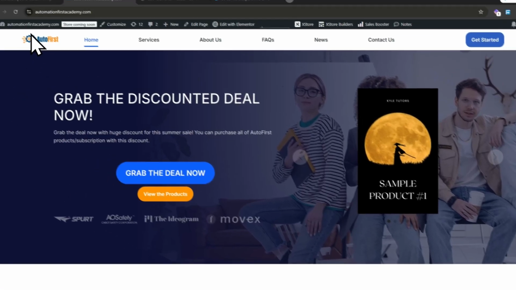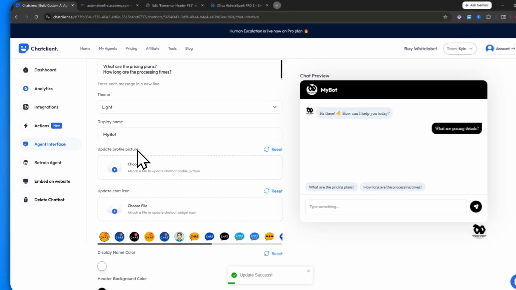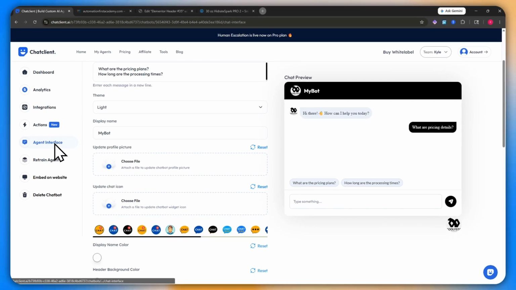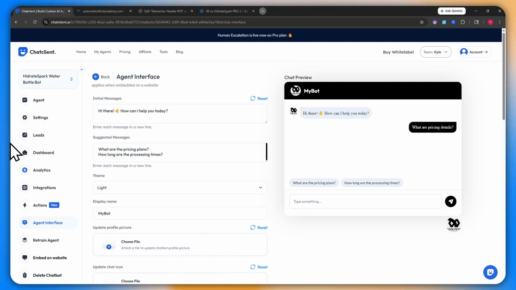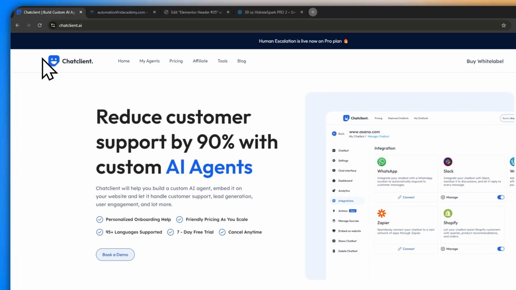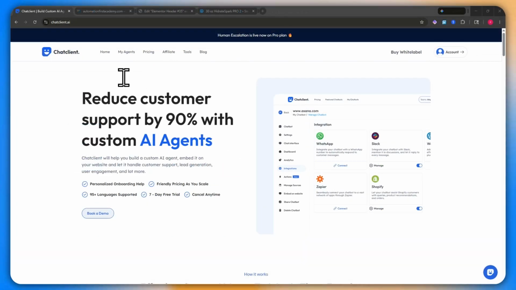And actually, I'm gonna turn this off because I find it very distracting. So I'll just turn that off in here, and it should now be updated. And now that's basically everything in here, because the last button here would be to delete your chatbot. That's how you can delete that if you want to. And that's it on how you'd be able to set up your chatbot agent. So that's basically it on how you can set up your chatbot.